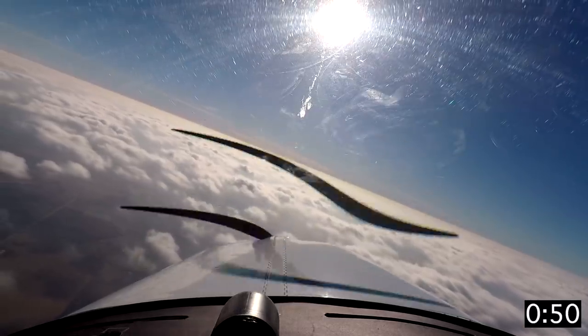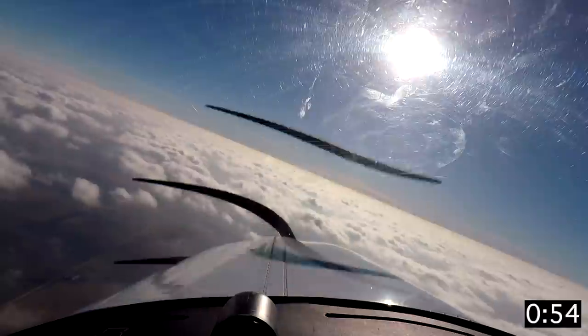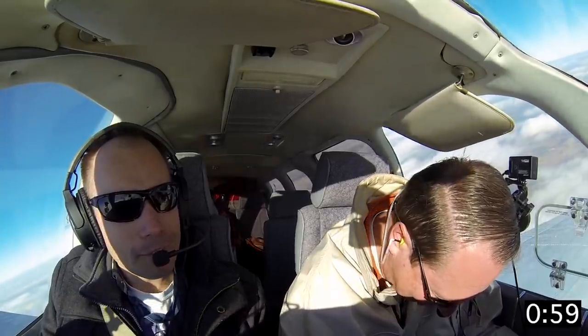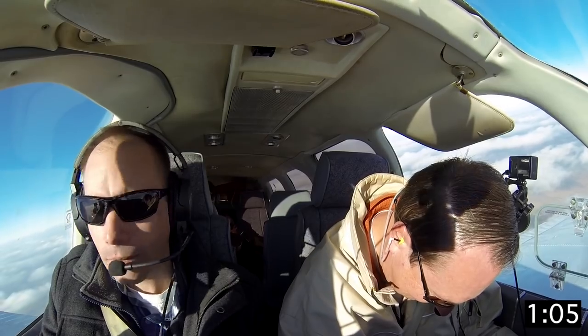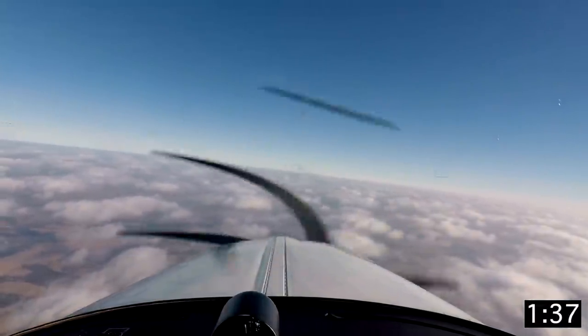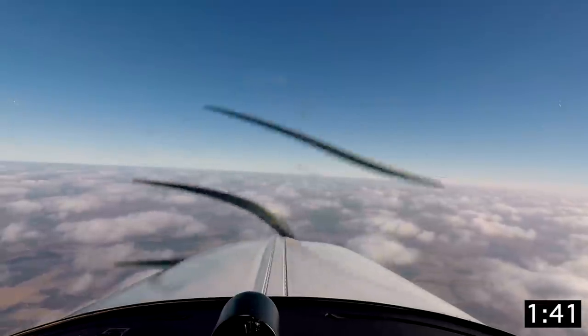Something sounds different, but... Okay. And I can feel the sun moving, but that's probably cheating, right? Yeah, that's based on cheating. On the sun, I think we're in a left turn. No, the sun's just moving. Oh, okay. That's not the airplane. You're actually doing a really good job. We still right side up? Yep.